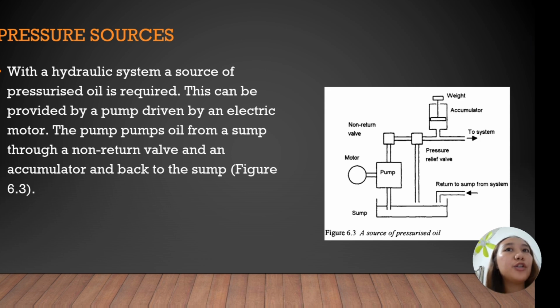The accumulator, hydraulic stabilization. The accumulator is a container holding oil under pressure against an external force, like a weight. Its primary function is to smooth out short-term fluctuations in the outbound oil pressure. If the oil's pressure rises, the piston moves, increasing the volume and reducing the pressure. If the pressure falls, the piston moves in, reducing volume and increasing the pressure back up.